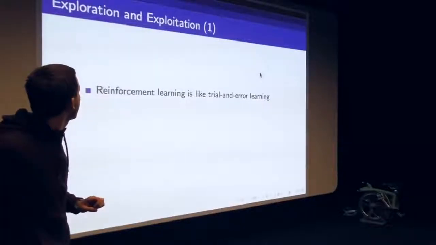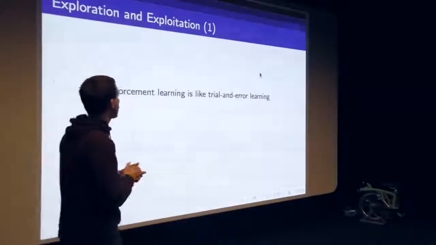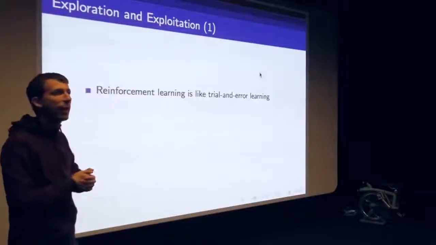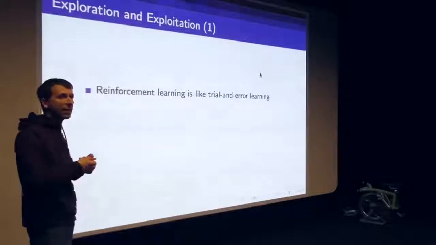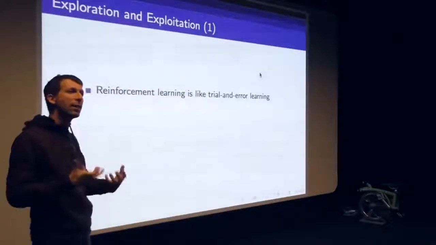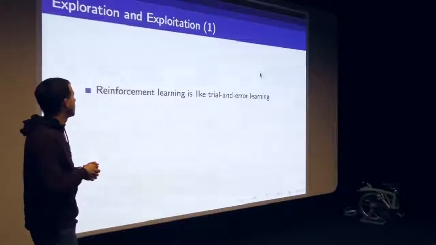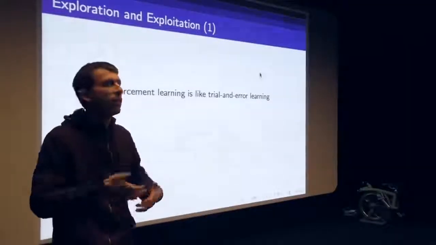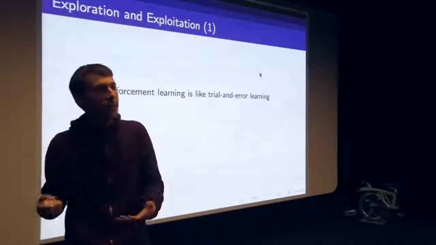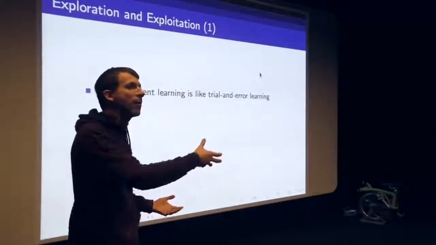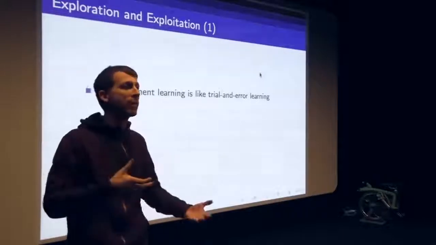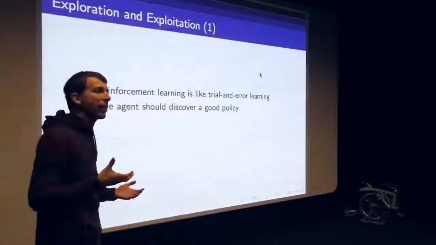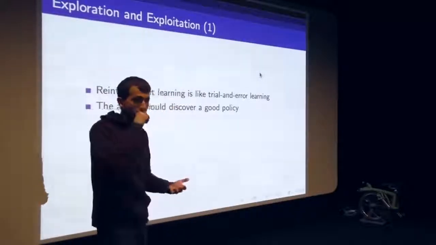Just before I take more questions, someone asked about exploration. This is another problem within reinforcement learning. How do we balance exploration and exploitation? It's another key part of the identity of what it means to do reinforcement learning. We can think of reinforcement learning as this type of trial and error learning. We don't know what the environment looks like. We have to figure it out through trial and error. We have to go find out which parts of the space are good and which parts are bad. But the problem is that while we're doing that, we might actually be losing reward along the way.